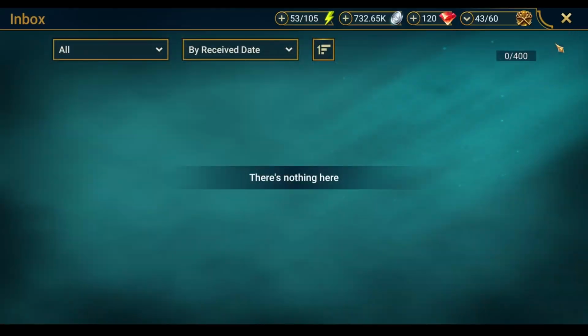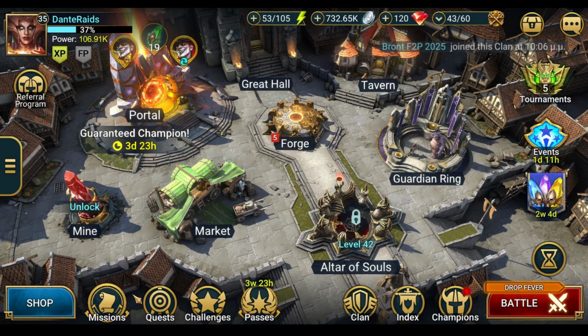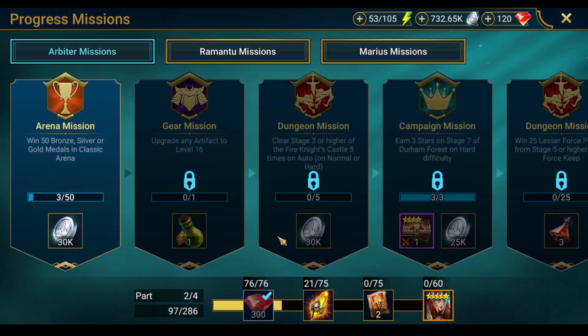You need to complete challenges and the Arbiter missions quickly. Leaving challenges unfinished means that you will have to backtrack later, which wastes time and energy. Missions give you great resources when completed and will get you Arbiter faster. Still one of the best champions in the game.